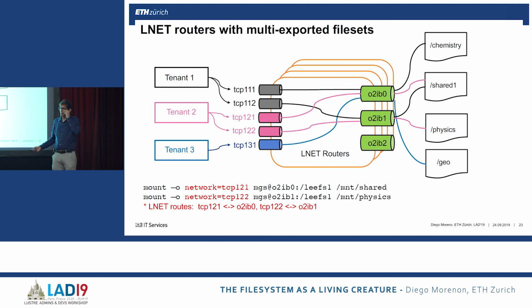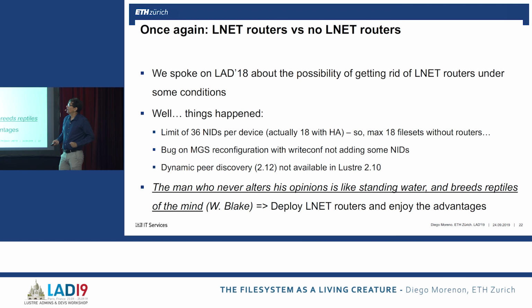Yes, I see. Right now, the only limit I see in this model is that this is statically configured on the OSTs and the MDTs, which means that, with the limit we see on the number of LNET NIDs that you can statically configure on a device, you might be limited to 18 data sets. I think, and maybe someone here can be more specific about it, that this feature, the dynamic peer discovery, might help you in that case. Because as far as I understand, you don't need to have this static configuration in the devices. Then I don't see why you could not scale above this number of file sets on your client. So, yeah.